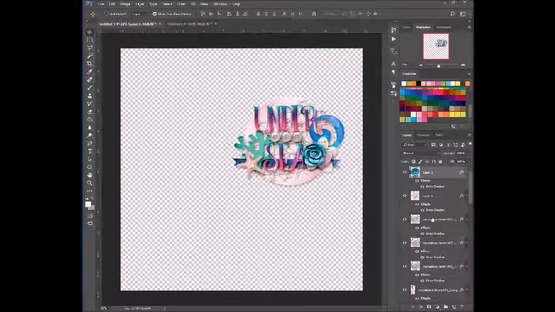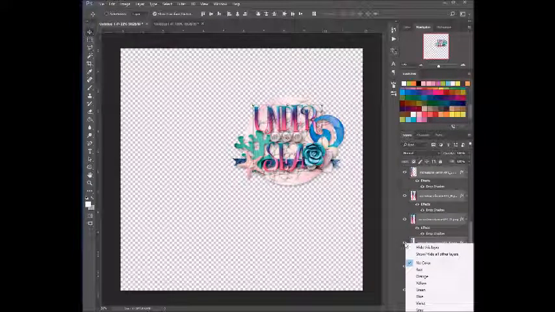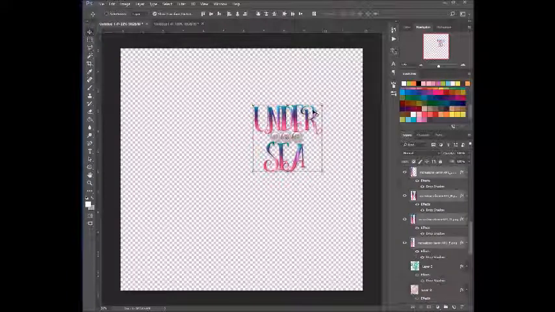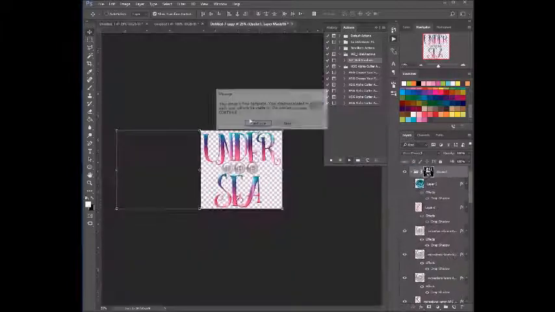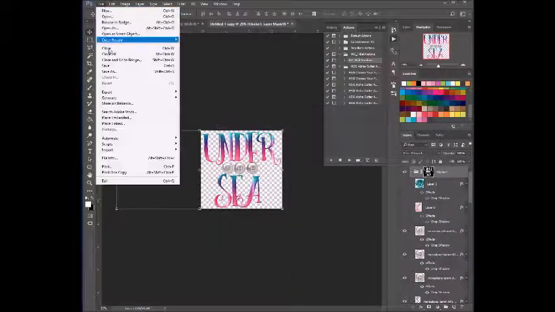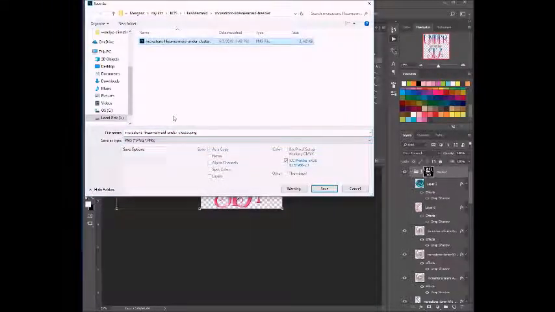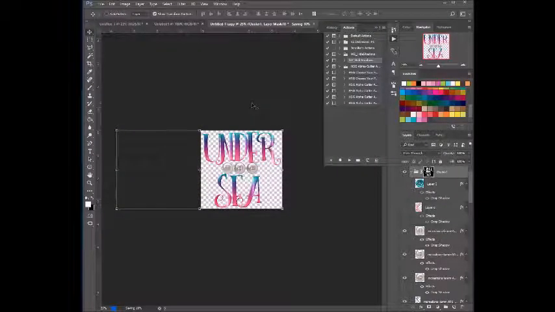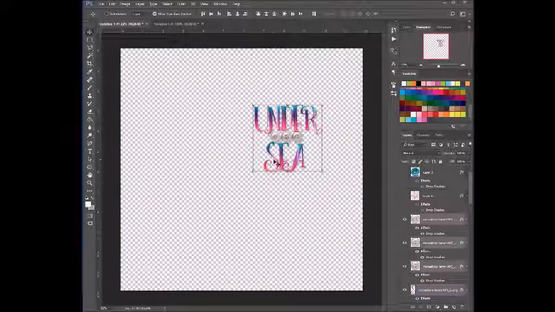And then I will select all the letters, right click this eye and go show hide all other layers. So I get just my letters and run the action again. So I get just the words only cluster for you guys that like a little versatility and some options. And I'll call that one just under with no cluster. And there we have it. And then I do save my word art clusters in the raw layered form just in case I want to go back and change something or modify it for my own layouts later.